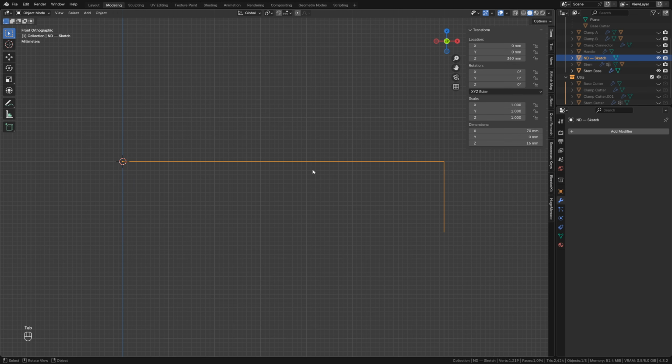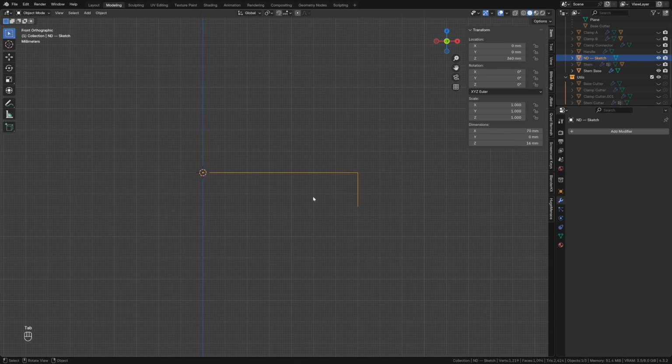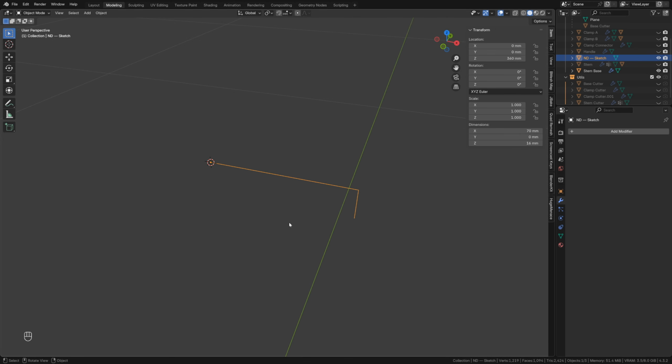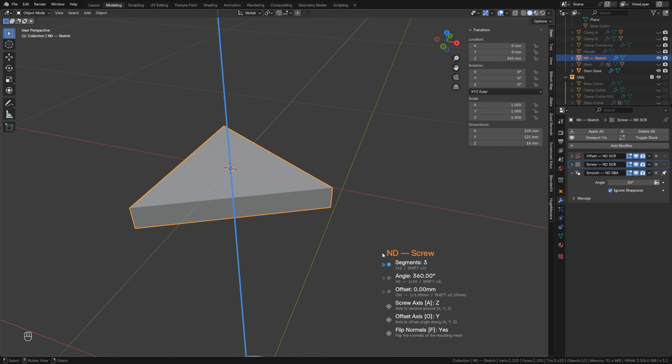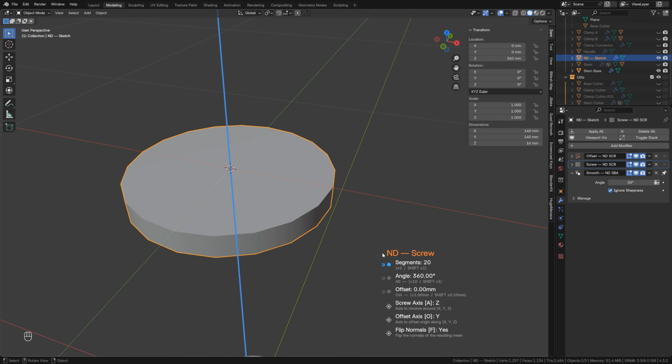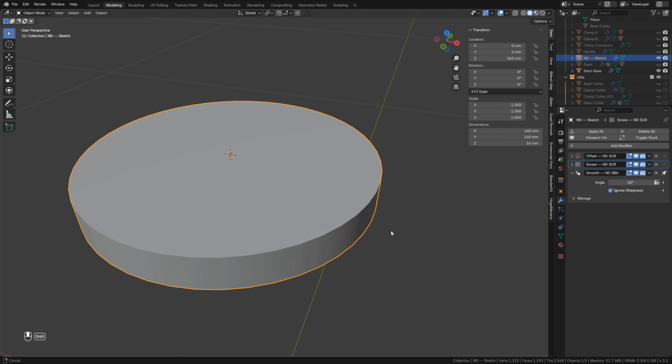So that's created a profile that we can now revolve. If I move into 3D view and perspective, I press Shift 2, I can go to Extrusion, Screw, and that applies a screw modifier. And if we increase the segments, you'll see that that creates a nice result. I might increase mine up to maybe 48. That looks pretty good. If I want to confirm what that looks like as a wireframe, press Alt-V and go into wireframes. And yeah, that looks pretty good to me. I could always increase it later if I want to.